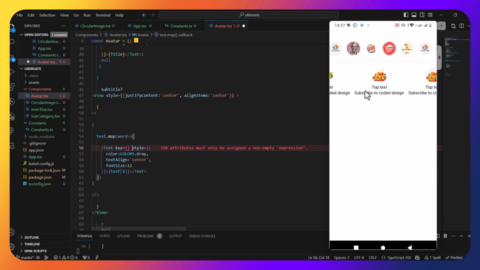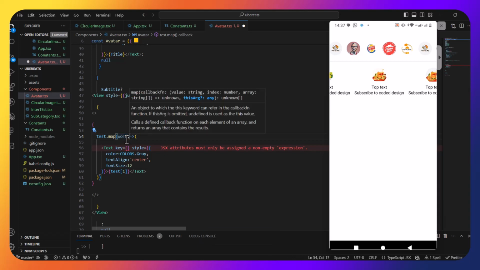Obviously here we don't have a unique key like an ID or something that increments from 0 to 1. So what we are going to do is just get the index. Let me just say comma index and see if it's going to work.